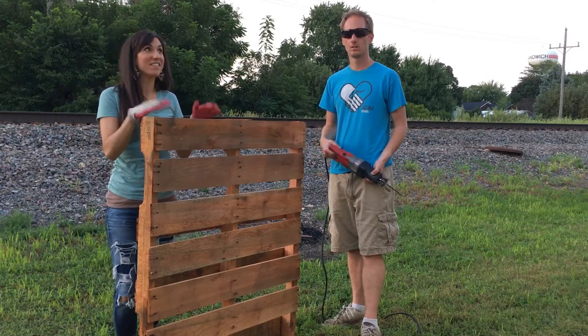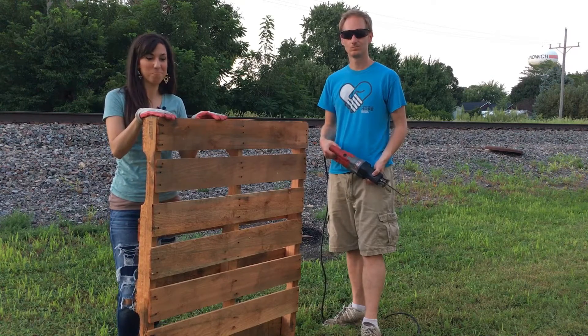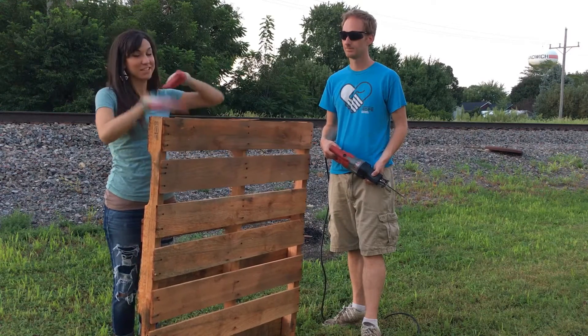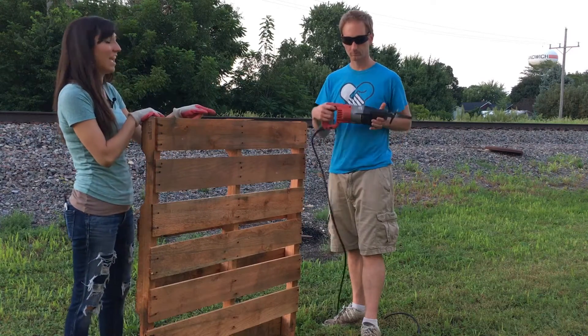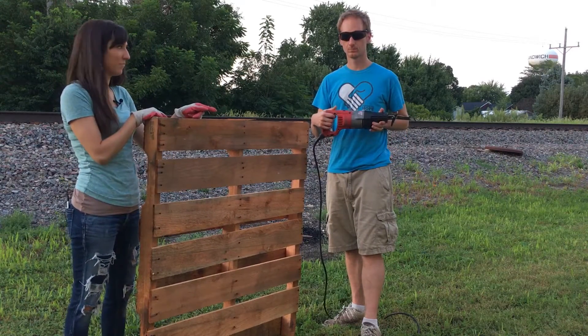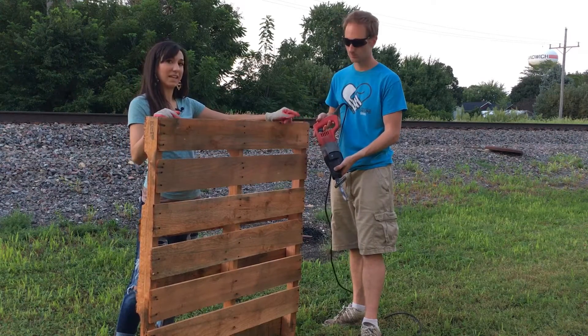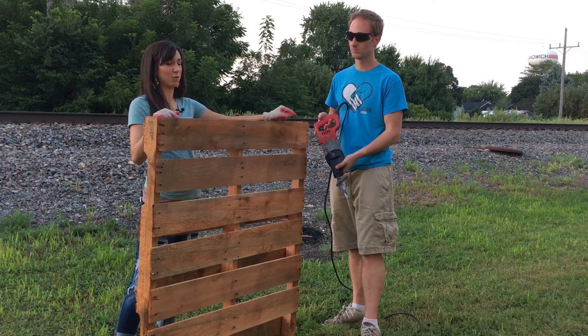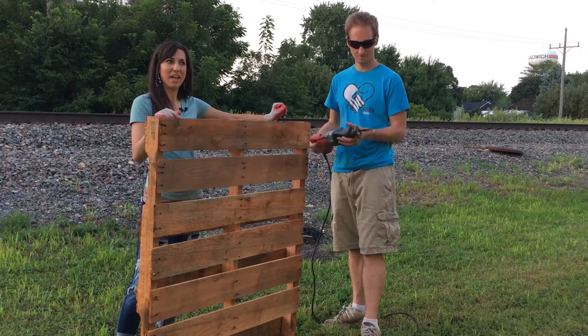Welcome back to the studio — this is what it looks like outside the back door. A couple of things on cutting your palette: always use a sawzall, that'll make it so much easier. And the blade is super important — use a blade that cuts through metal, not the wood blade. We learned the hard way on that one, so use the metal blade.